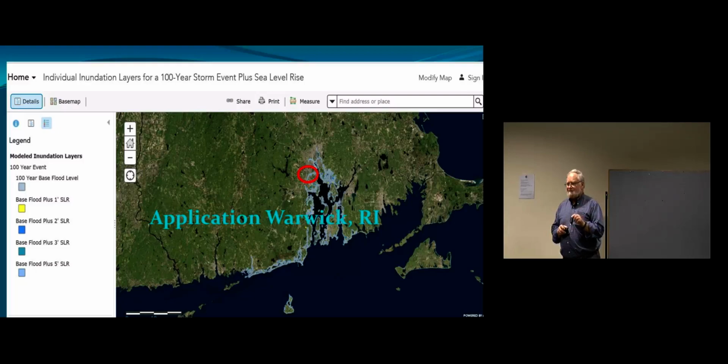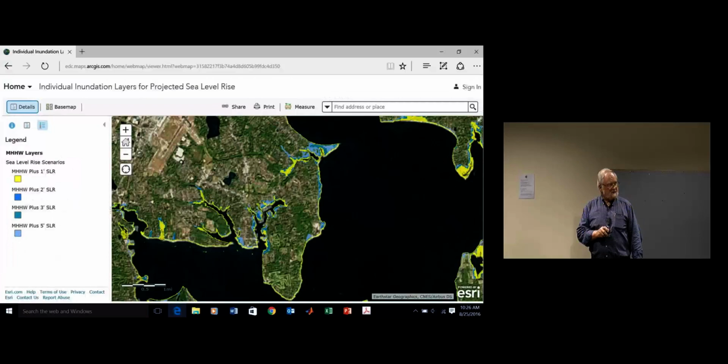All right, you've seen how this works. I'm going to go through one more community, as they say, really fast, because you've seen how it works. This community is up inside the bay, so it's given by the circle here, right? Okay. So, sea level rise maps. You can already begin to see the problem. It's got this sort of neck that divides this piece of land from the mainland.